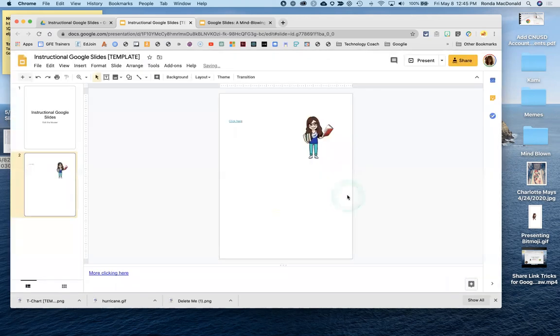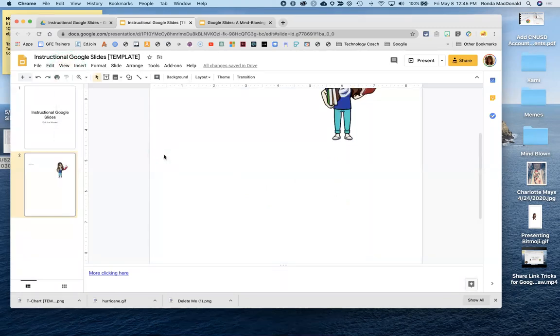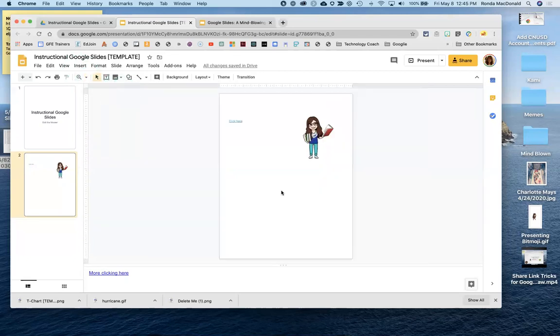So teachers do this all the time. The reason why they do it, because when the student is working, let's say there's a table here and it's not super easy to see it, they can go over here to View and click on 100%, and they can see everything much better. So in the directions, it'll say best viewed at 100% or best viewed at 200%. So let's go ahead and go back. We were right here. And this is our 8.5 by 11.